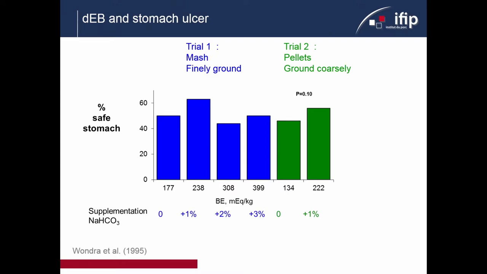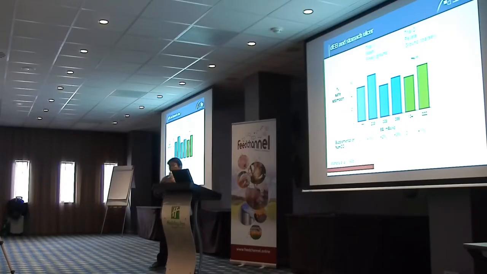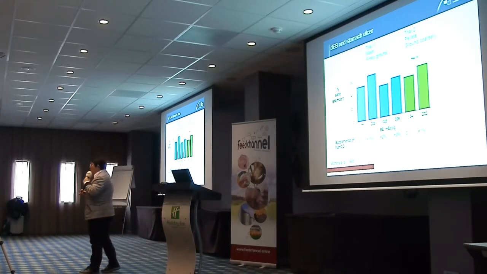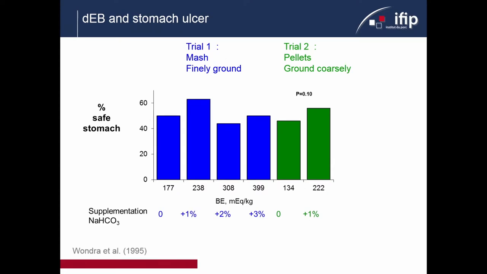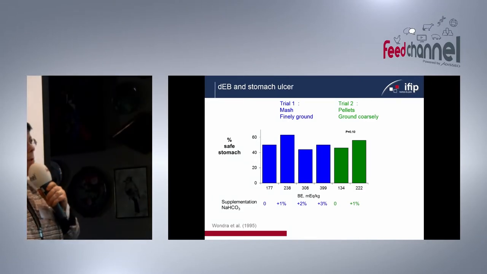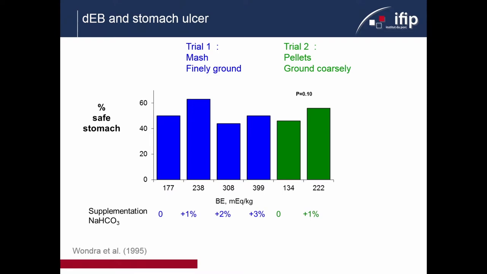I think it's the same also for drip losses. Stomach ulcers are sometimes difficult to study, sometimes difficult to have some, and then the criteria is not so easy to work with. But this study indicated that there was almost a tendency here, that with feedstuff that were ground not so finely, rather coarse, there was a lower percentage of safe stomachs than more ulcer when the electrolyte balance was too low. Well, it was low, then it was concluded that due to this problem, it was probably too low. But in this study, it was not possible to find any significant difference. But you can see that the minimum value was a little bit higher than this one.